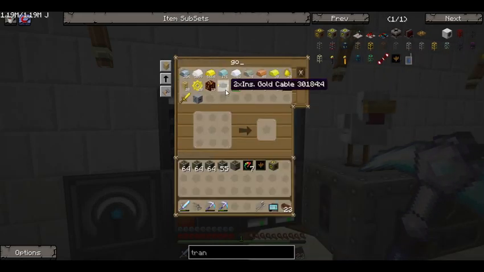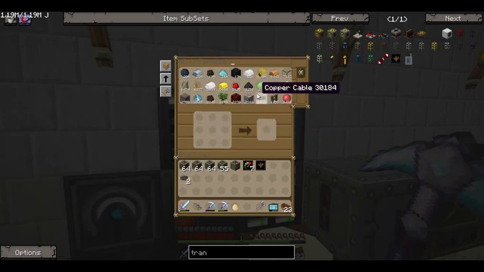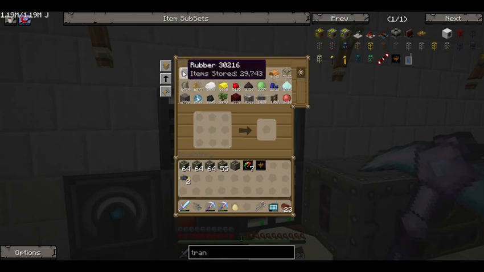That chicken has crapped out an egg. All well and good though. Let's go ahead and place that there. And actually, you know what? We're going to need to make one more circuit because... oh my lord. So yeah, we've used almost 10,000 rubber right there.